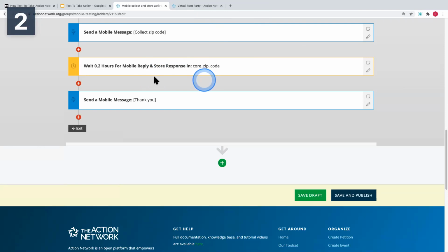Gotcha. So in this case, if somebody texts in but they don't give you their email address, you could have a record in your group that is an email address for an activist and a record in your group that is their mobile number. Eventually those would probably merge together, and we can drop some documentation about what the deduplication process looks like. But you can store both types of records now, which is great. And here's that documentation if folks are interested.